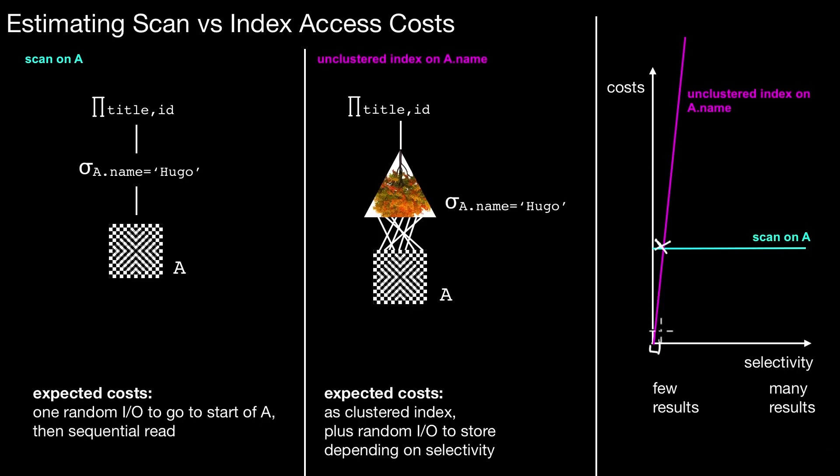The unclustered index, however, is super great if you only have few results. That might be a very small region here. And then the problem for the query optimizer is to find this spot. So what the query optimizer basically does is it tries to fetch the best of all of the worlds. Here, in this case, the best of both worlds. So if the selectivity is in this region, the query optimizer will use the unclustered index. If it's higher than this cut-off point, it will use the scan. That is the decision the query optimizer is trying to take. However, it might be difficult to get the right point in time here.